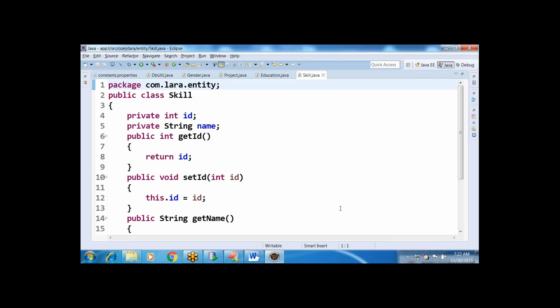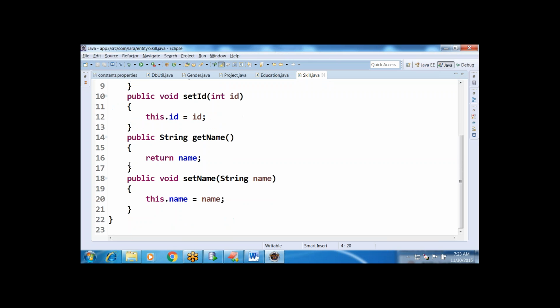Four master tables we have seen. In every table, two columns. For every table, we developed an entity class with ID and name, and setters and getters.